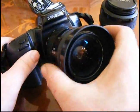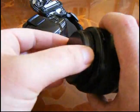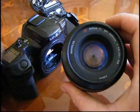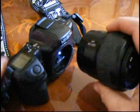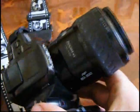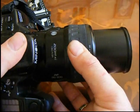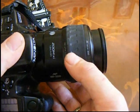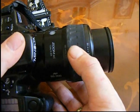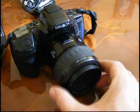And then the other lens I got was, which one's this one? This is the 80 to 200, so together they make quite a nice little pairing. And what's unusual about this one, it's an 80 to 200, 4.5 to 5.6 variable aperture zoom. But what's unusual about this one is that the zoom ring is powered, so all you do is you just turn it a particular way and it zooms that way. That's quite an interesting design. So yes, it's quite cool that.